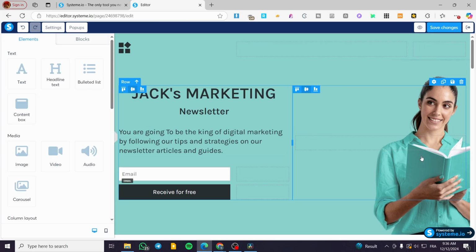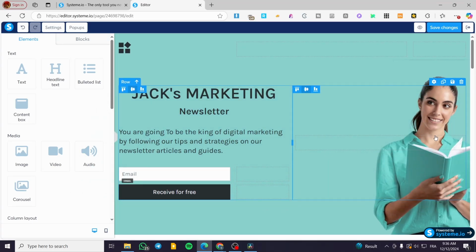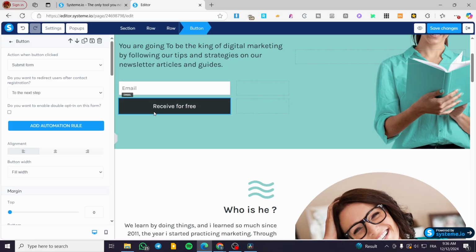Now you can go ahead and change the image right there if you want, and here we have it. Now, receive for free, so we can click on the button, and this is the submit form or the action when clicked on the button. Here, to the next step, we are going to see this button.